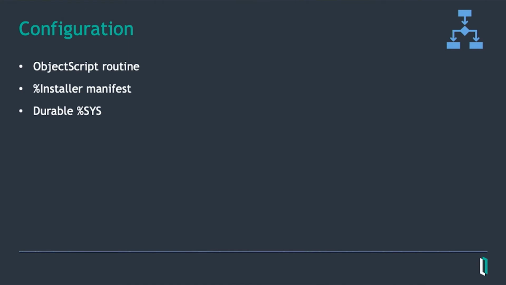do whatever configuration you want, go into the management portal, run some scripts, do whatever you need to do to configure it the way you want it to be. And then since that configuration is stored outside the container, you can throw away the container and spin up a new one, and it has the same configuration. That configuration stays around. So this is a useful tool for setting up IRIS, even if you can't store everything inside source control. If you put your configuration inside a named volume, there's also great ways to back this up and move it to another system if you need to migrate your development configuration to somewhere else.